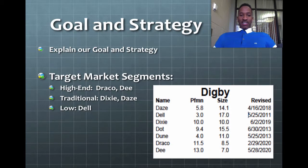So let's get started. What's our goal and strategy? Our goal is to gain a competitive advantage through low cost R&D, materials, and inventory cost. The way we are implementing that is through a strategy called the cost leader differentiator with product life cycle focus. Basically, we are segmenting into 3 broad segments: high end, traditional, and low. We have our products in those segments, and the next step for our strategy is to phase and mature those products down the line each time. Whenever a new product is entered into a new market, we gain a lot of sales and reap our sales and revenue through that.